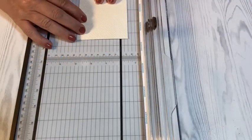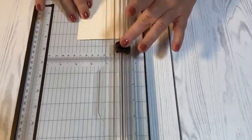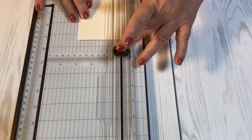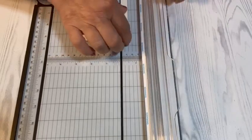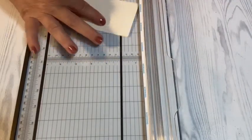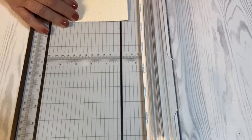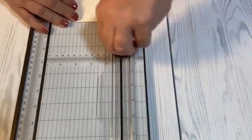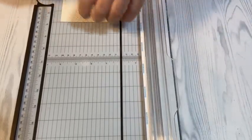So I want this cut at 3. And again, I'm going to cut at the top, and then I'm going to pull toward me. And of course, it did not do it because I have a sharp blade. And then I want to cut it at 4. Typically, now I'm going to put the blade up, and then I'm going to pull toward me. Typically, and that one did it a little bit.